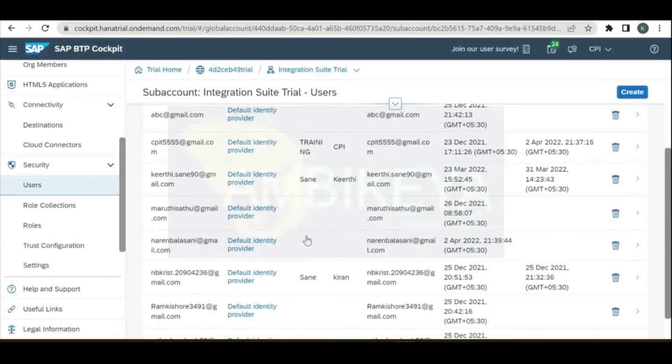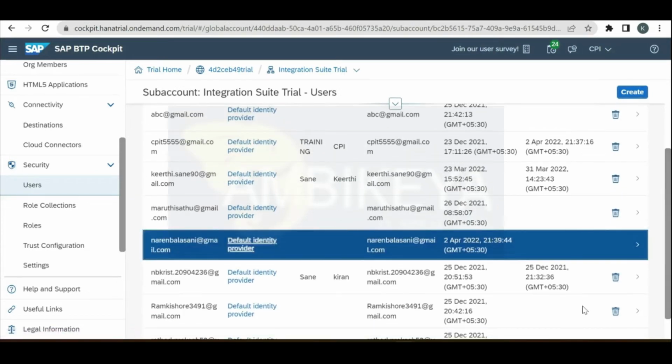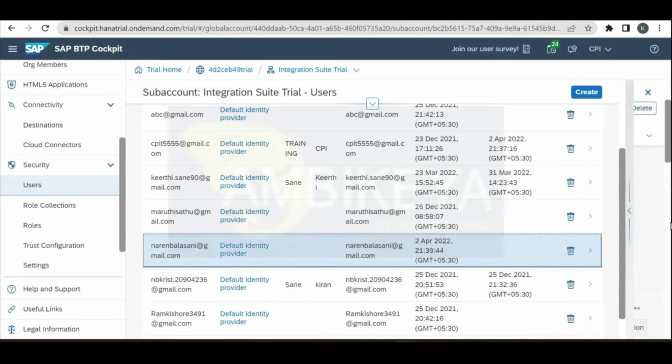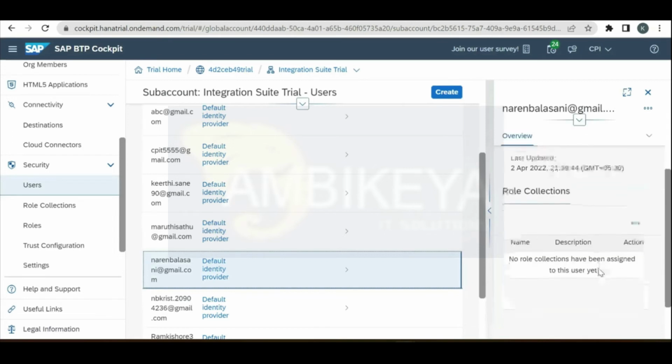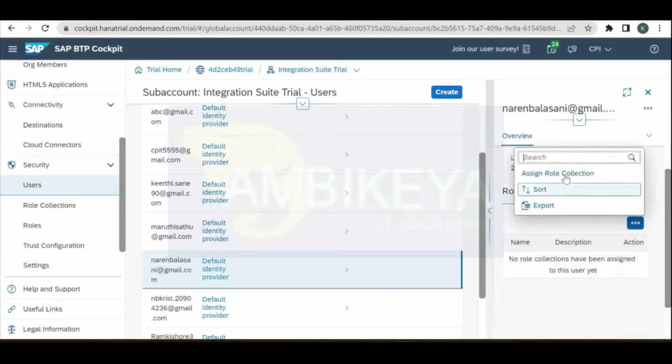Now if I click on your ID, no roles will be there. Can you see? There are no roles for your ID, so you cannot access anything. No roles have been assigned to this user. I can assign them directly here. See, it should show like this for me.